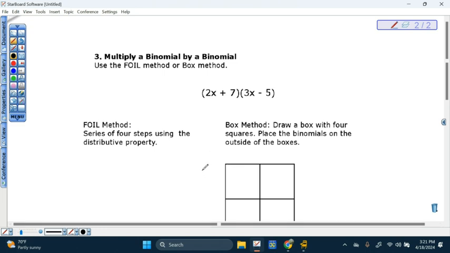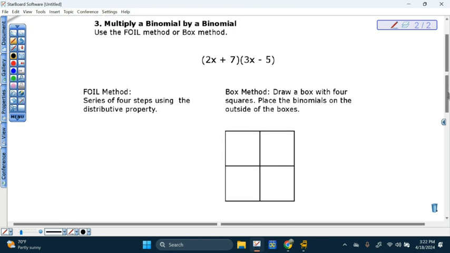Yeah, so not with me. No, I haven't done this with you guys. Yeah, you can do it that way. There's many different ways to get to the same answer. I'm going to teach you 2 different methods.